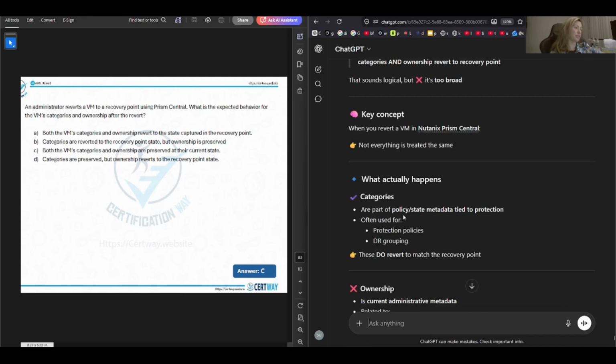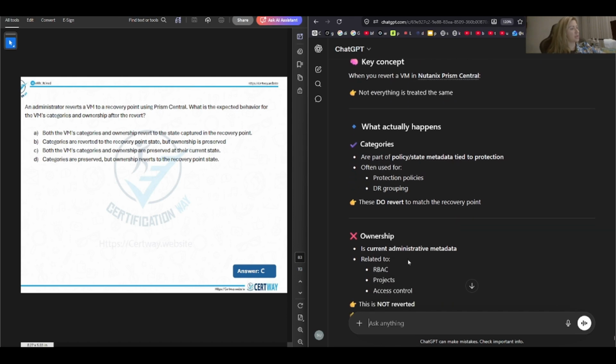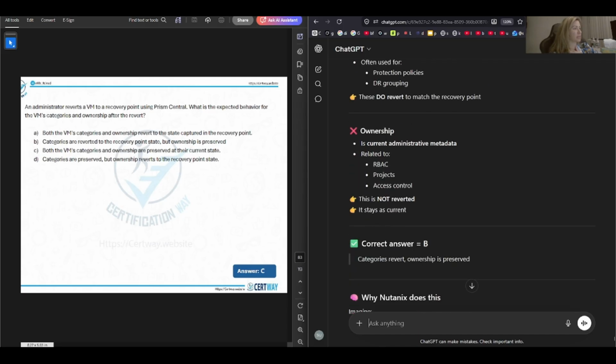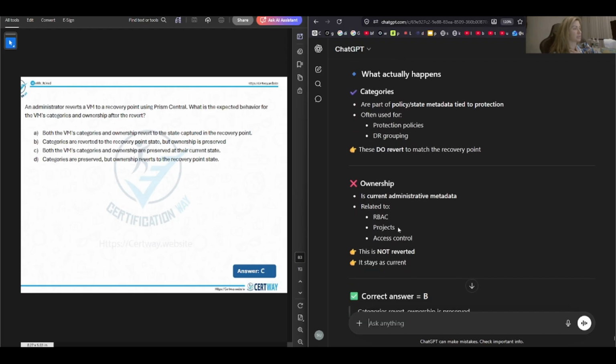Categories are part of policy state metadata tied to protection. Ownership is current administrative metadata related to RBAC, and it is not reverted. It stays as current.